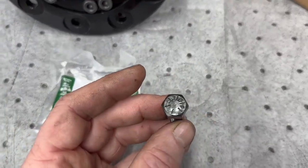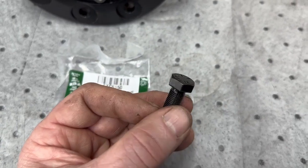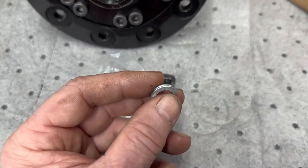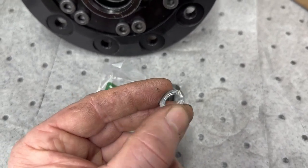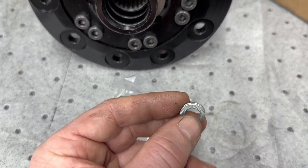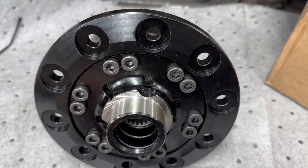We've ended up using a combination: a 10.9 grade unplated hex head bolt. The reason it's unplated is that zinc plating — that silver finish — actually embrittles the bolt and makes it more prone to shearing. So we use black bolts. We also use an even more expensive Nordlock — the 3/8 NLX. The NLX is actually curved like a saucer, so not only do you get the serrations on both sides and the cam-locking system in the middle, it's also sprung. When you bolt it down, it's spring-loaded as well. These are not cheap — and neither are those bolts — but the combination is what we think is the strongest way of clamping an ATB to a crown wheel and pinion.